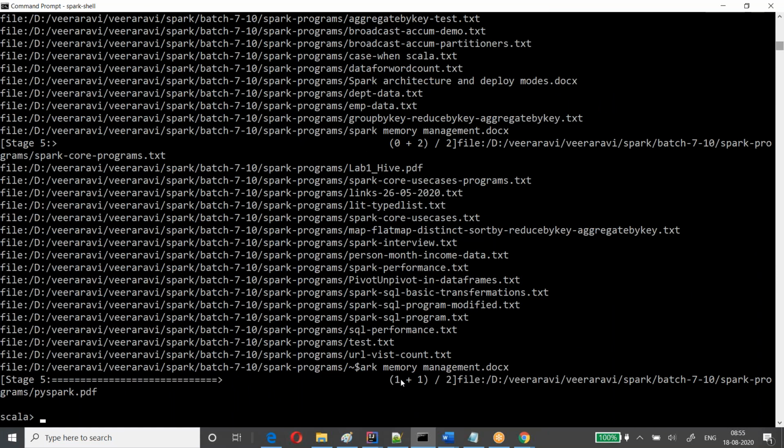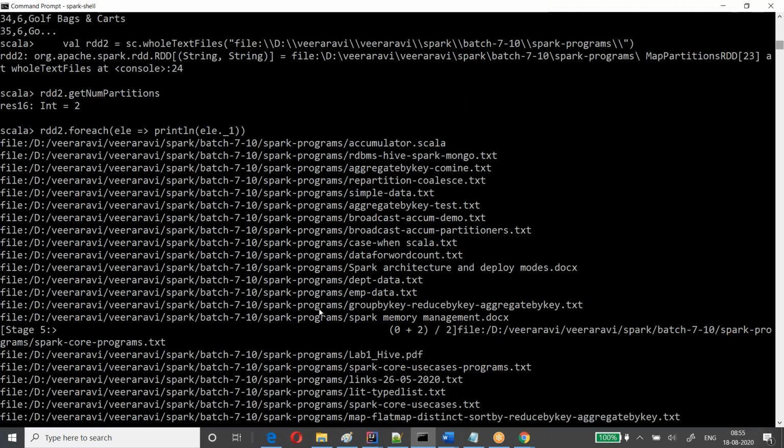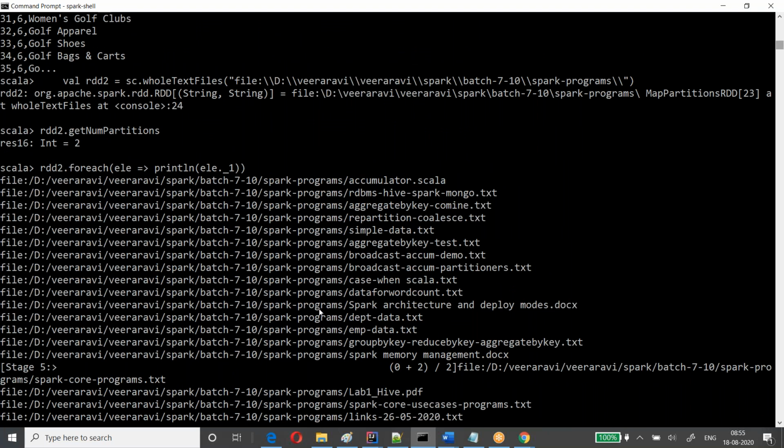Printing the values? No, the name of the file. I'm printing only file names, not content, sorry. So what has it returned? A tuple, correct? The whole text file returns a tuple only, no? File name and content. That's what we learned, right?